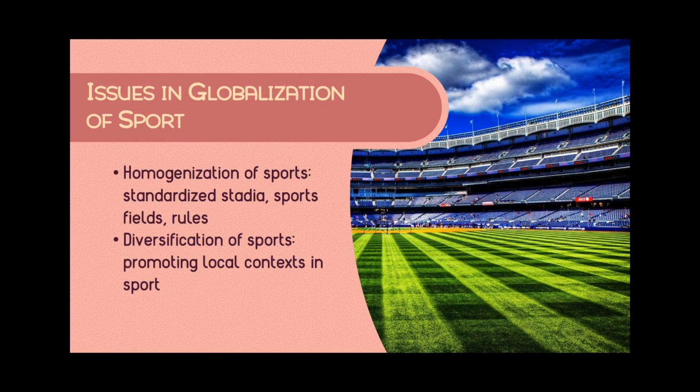So what are the issues that are found in the globalization of sport? And probably when you do your international issues in sport and your sports sociology classes, you've already discussed this. First is the homogenization of sports, because we now set a global standard for sport in order to have a fair competition for everyone. Then sport becomes a homogenized thing. Some people would even say it's boring, that you cannot innovate outside the rules given. So the stadium, the sports field, the rules are standardized so that there's an equal level playing field for everyone.